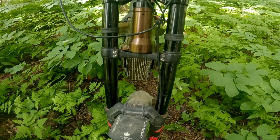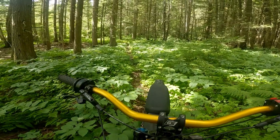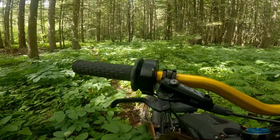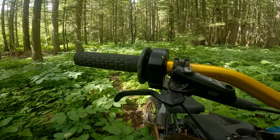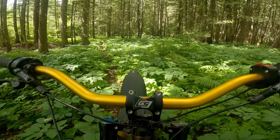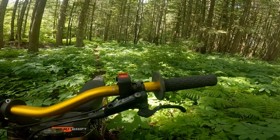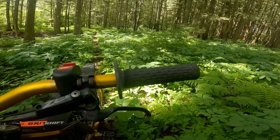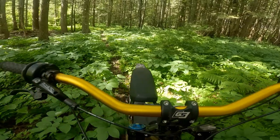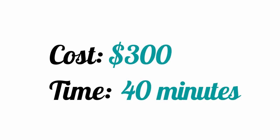So what did I learn? First, I learned that I can't ride singletrack and speak coherently at the same time. I also learned that Shimano brakes are a huge upgrade over stock — they have more power, instantaneous engagement, and you're just using a single finger on each lever. But while the power is good, it's actually the ergonomics that make these an awesome upgrade. These levers feel amazing, and there's zero chance I'll ever be going back to stock levers.